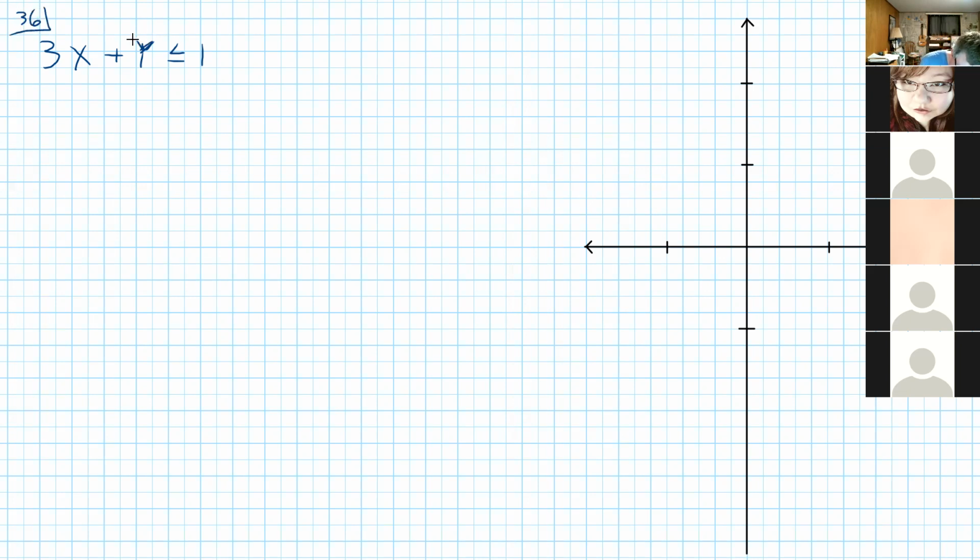Okay, anyway. Let's see if I can get rid of that, make it a little better. There we go. Okay, and let's get the red one, which is 4x minus y less than or equal to -8.